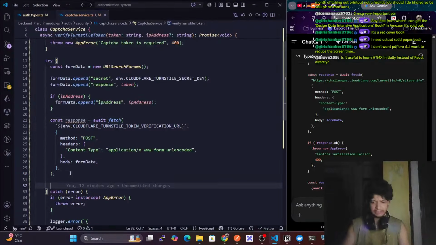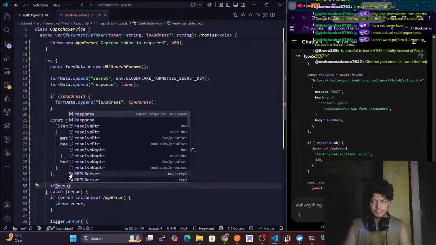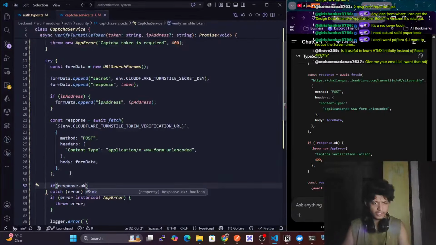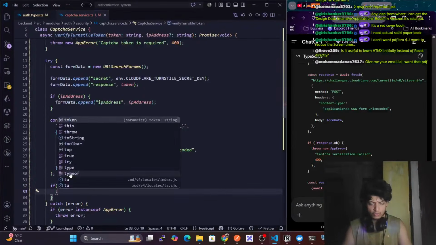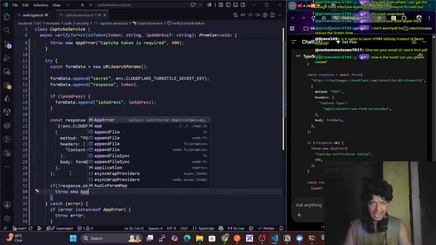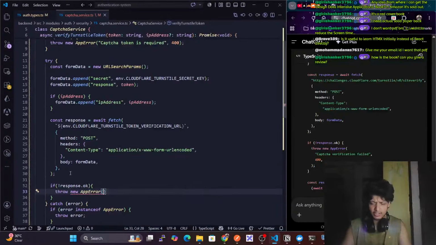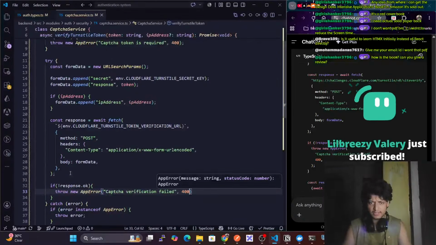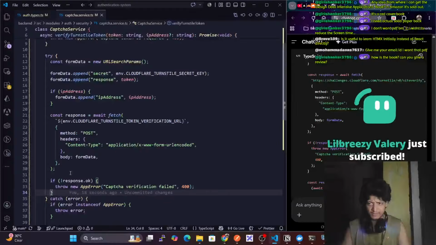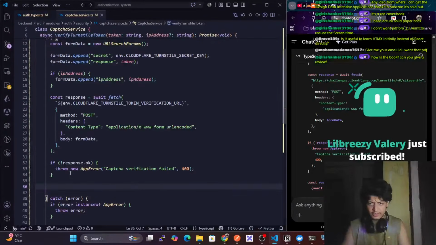Then we are saying that if response.ok is not okay, then we throw new AppError, and here we can say captcha verification failed, and we are saying 400. Okay, we have this. Then after this we have const.